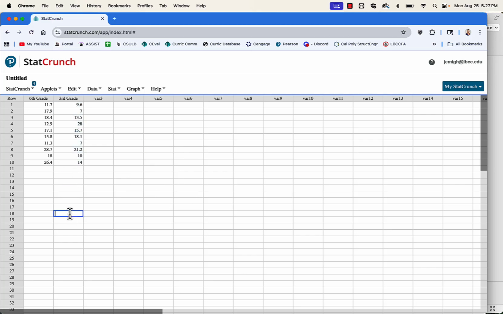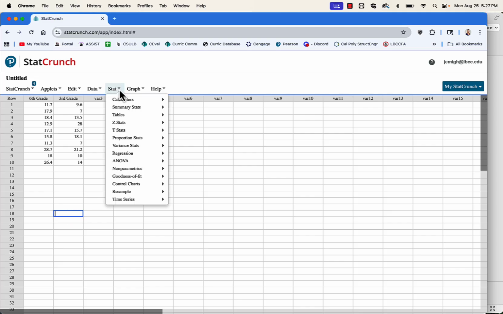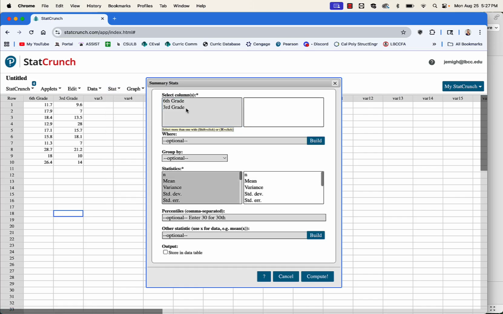All right, look at our notes. What do we do next? Stat menu. Notes say to do summary stats based off columns again. Here's our program. So we're going to be inputting this data into this program. We'll run it, and then we'll read the output screen. So what do our notes say? Select our column by clicking on its name. Question number 1 is about the 6th graders, so we'll click on that.